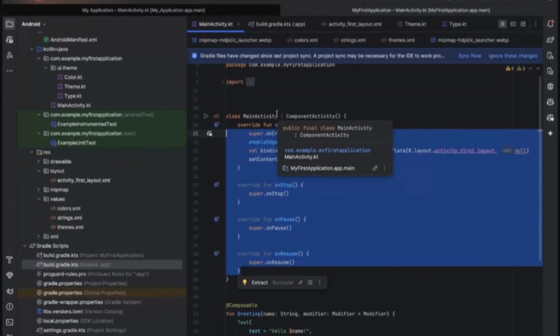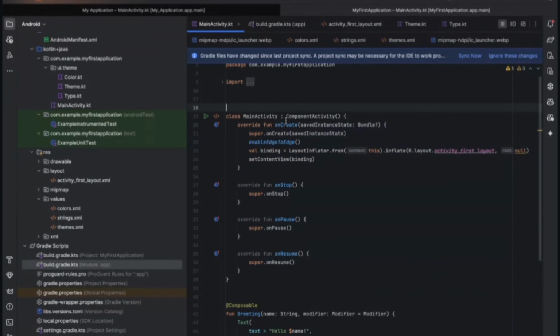The operating system will call this method automatically. This method gets called from the system itself, and this code starts getting executed because there is no main function here. Now, when will this onCreate method get called? The first time the user clicks on the icon, the activity will be in the onCreate state, and in the whole life cycle of this activity, while the user is on your screen, this method is going to be called once in a lifetime.